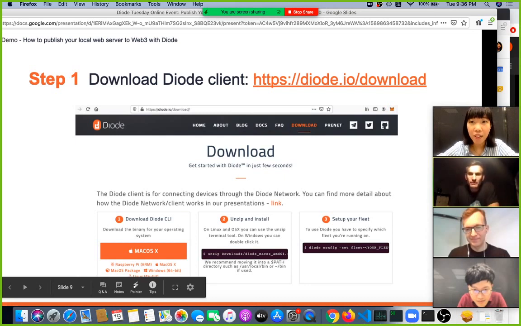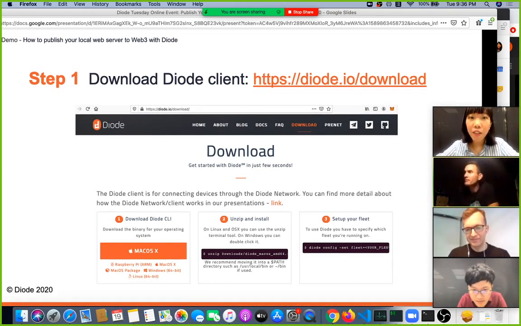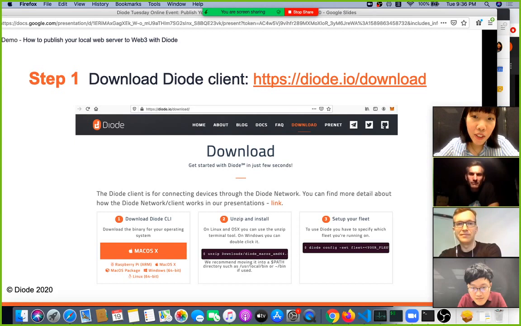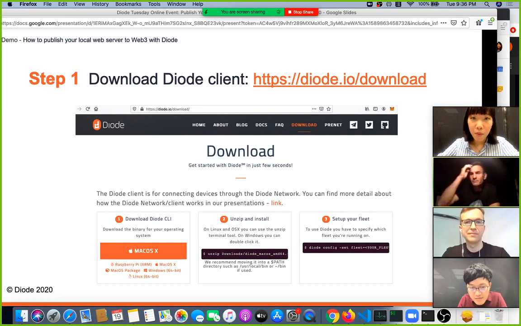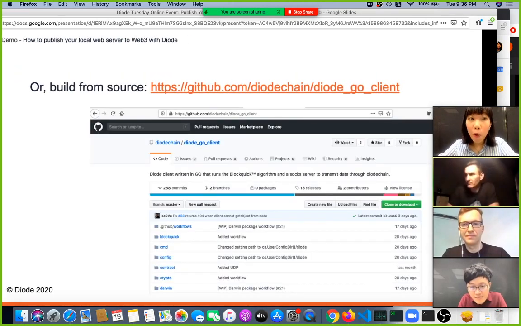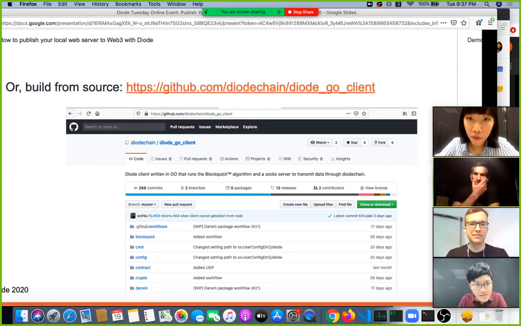Step one is you want to visit our website, go to the download page and download the Diode client. We recently released the latest version. The version is 0.3.4. We released it yesterday with Peter and Dominic's help. The latest version comes with 2 additional commands. The first one is diode init, and the second one is diode BNS, and lots of other commands that you can use. We are also going to talk about that. Or you can build it from source, right? If you go to the GitHub repository, you can build it from source.